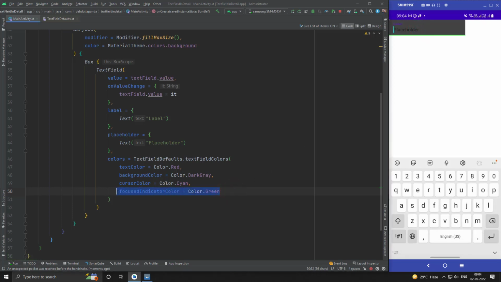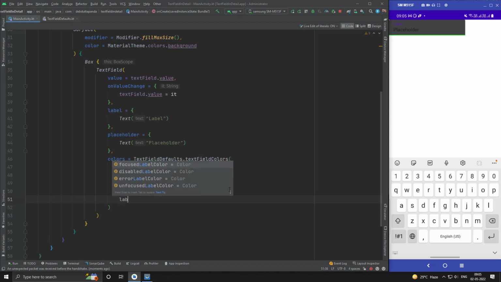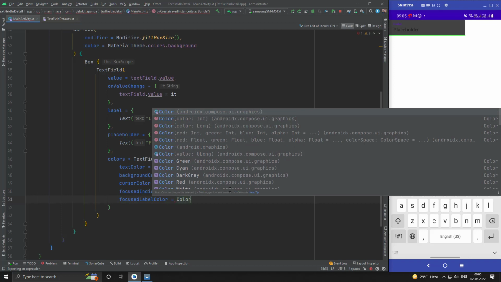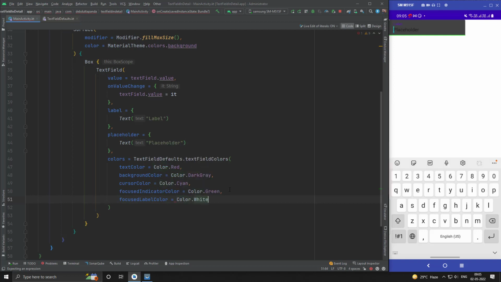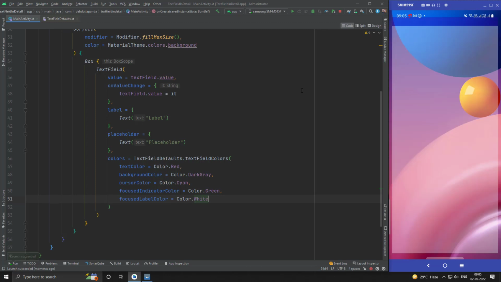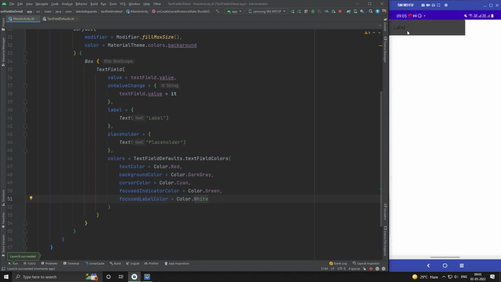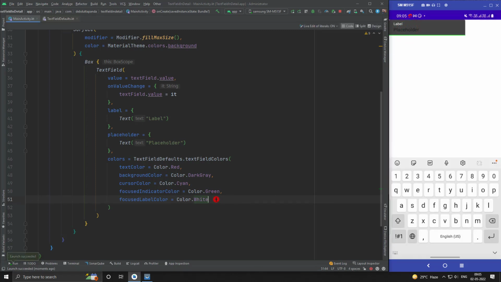This will set the indicator color when the text field is focused. This will set the label color. So this way you can define various types of colors for the text field.